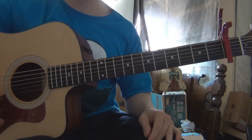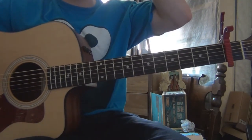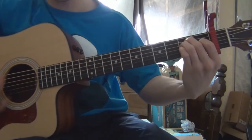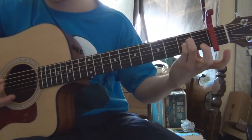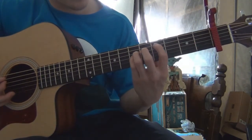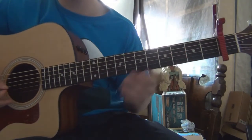So yeah, that's basically the whole song. There's obviously, they play the chorus more than once and different verses and stuff like that. But those are all the chords played for the song. You've got your E, your lesser A, your full A, your A minor, B, I think I said that one already, C sharp minor, and then this one, I forgot what it's called. And those are all the chords that you use for the song.